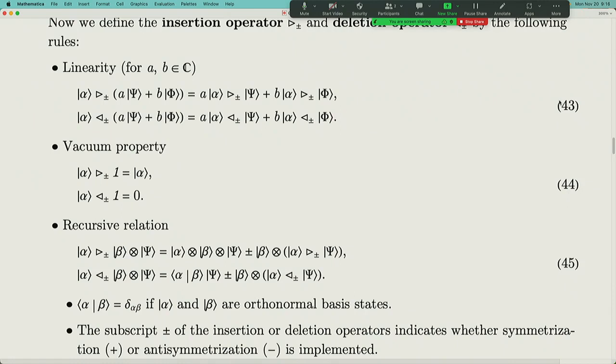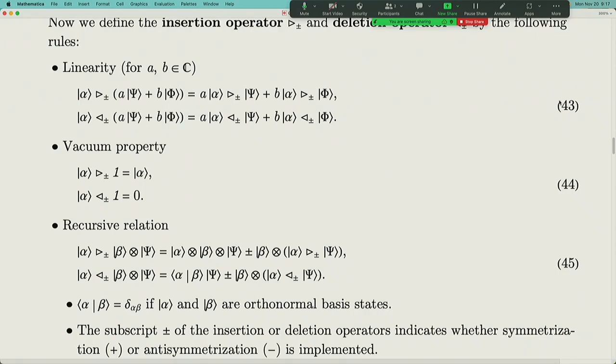And secondly, every time you go to a new place to insert alpha, you will automatically carry a relative minus sign with respect to the previous one. For example, this one also has a relative minus sign with respect to this one. But this one already has a minus in the front, so this becomes a plus in the front. But that's indeed what we require, because the third term and the first term differ by 2 exchanges. The first term and the third term have the same relative sign, even for a fermionic system.